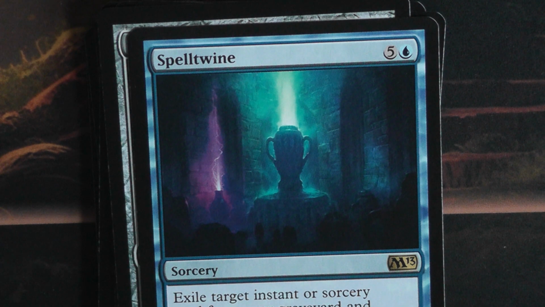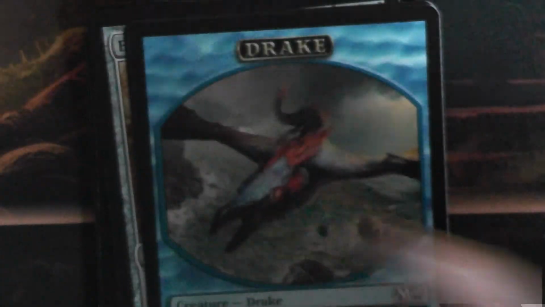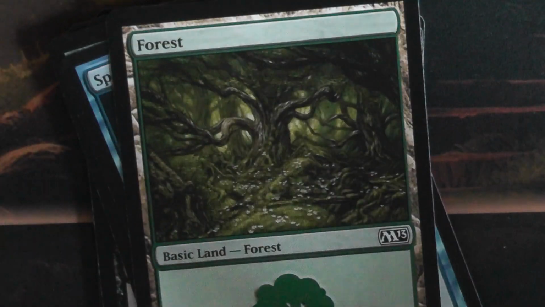Okay. Exile target instant or sorcery card from your graveyard and target instant or sorcery card from an opponent's graveyard. Copy those cards. Okay. We've got a Drake token. And we've got a forest.